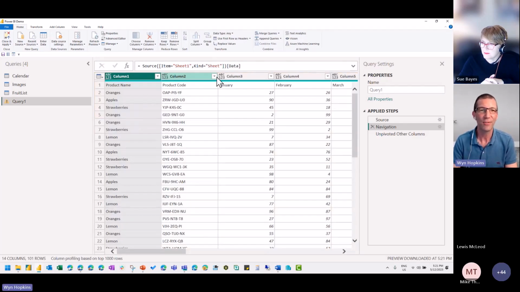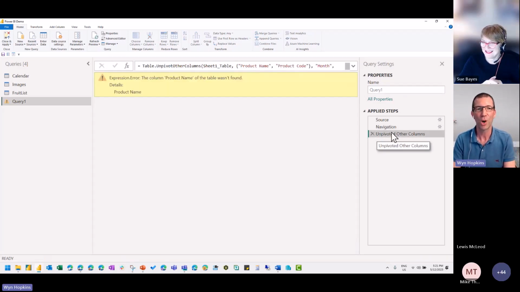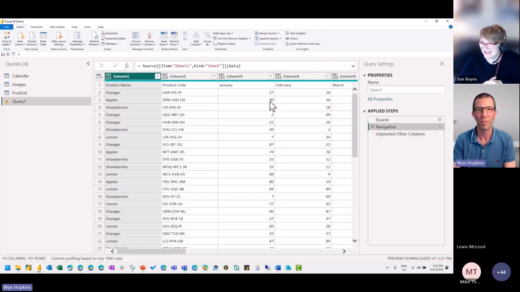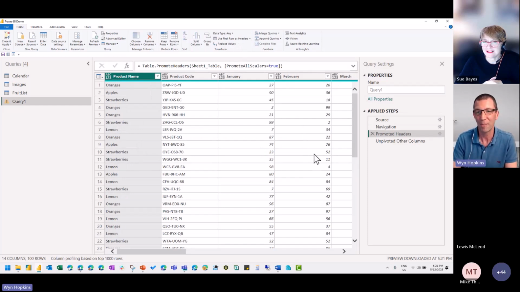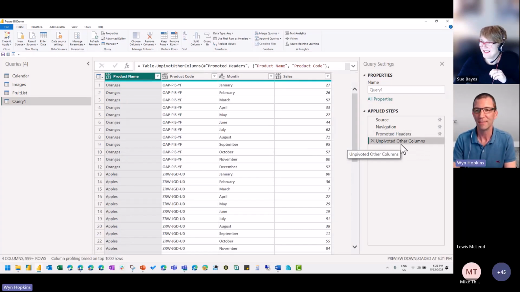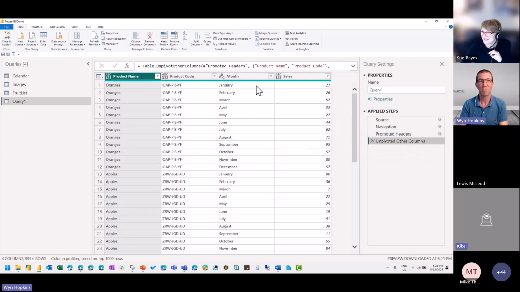Okay, and again, if you get the warning message, you copy that message into ChatGPT, tell it the warning message. It goes, oh, sorry, it's looking for a sheet. And then it's unpivoted other columns, but it hasn't actually promoted the headers yet, so it missed that step. So I didn't want to try and prompt it. This is what happens in real life. You have to know some of this stuff. It's an assistant. It doesn't replace you, okay, yet. And then we unpivot. Beautiful. Okay, so there we go.